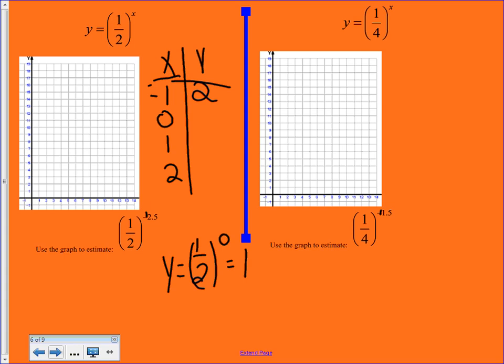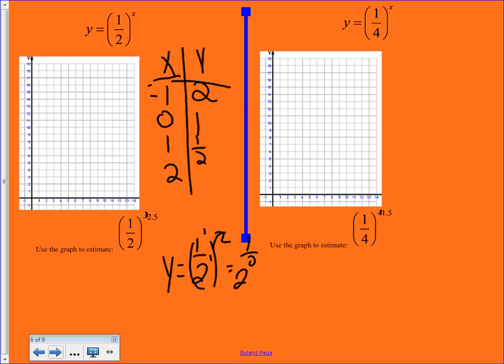When we do that, we'll automatically get 1. Change it up again, and when we have 1/2 to the 1 power, we're just going to get 1/2. And then lastly, when we have 1/2 to the 2 power, remember when you're taking a power of a power, you need to distribute that 2 into both things.